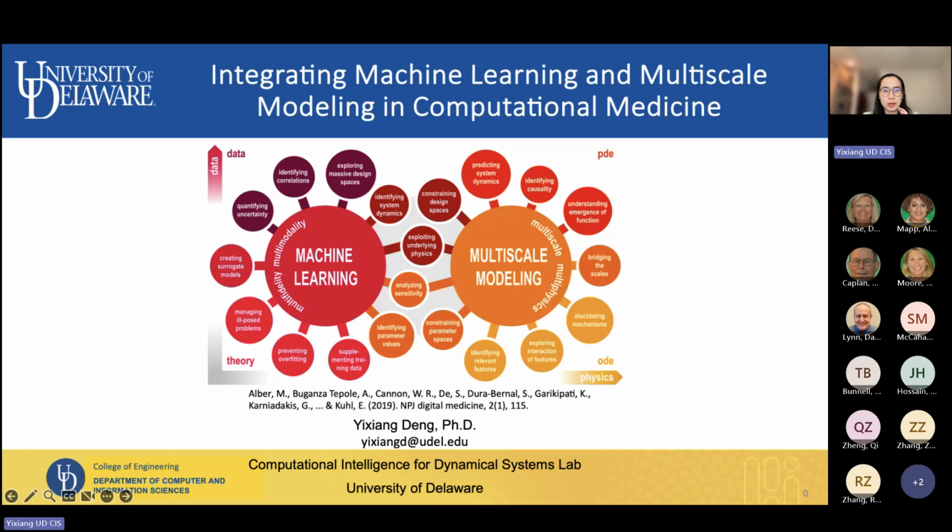Here is a very interesting sketch denoting machine learning and multi-scale modeling. Maybe most of you are familiar with machine learning since we are now in an AI-intense, data-generation era. Machine learning has been very useful to solve a lot of data-driven problems. And with interpretable machine learning, it can help us understand the theory while remaining an intense area.